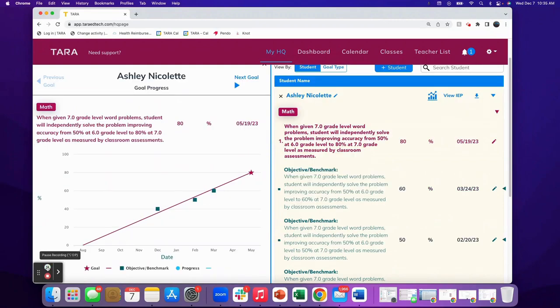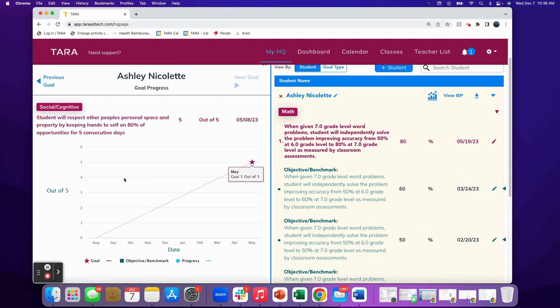So number one, Terra actually helps you create and map out attainable benchmarks or objectives for annual IEP goals. When you initially add a student and their IEP goal to the tracker, Terra automatically creates this trend line for you. So when you're mapping out objectives throughout the year, you can use the natural progression of this line to create attainable benchmarks. So for example, if we're measuring 5 out of 5, Terra helps you determine that in December, a good objective might be 2 out of 5.